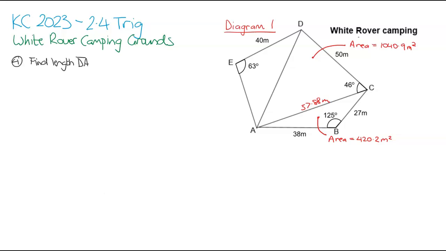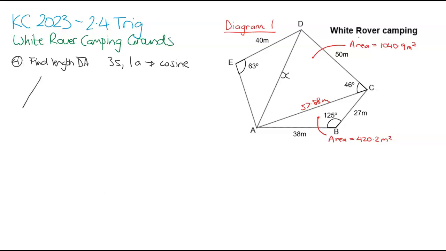DA. And looking at the big triangle, I can actually find DA because it has the same side as the smaller triangle. So we're going to use the information from the big triangle. And I'm going to call that X. And again, I've got 3 sides and 1 angle. So that's telling me cosine rule. So I'll write 3S, 1A. That is my cue to use the cosine rule again.